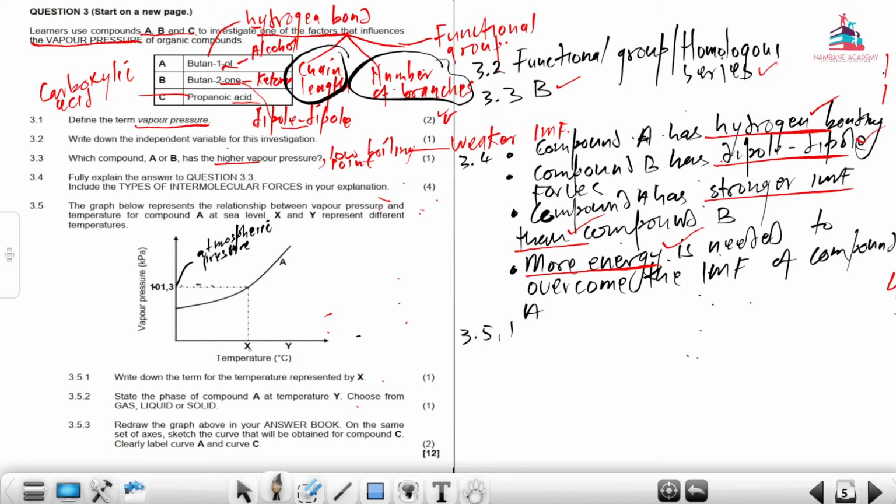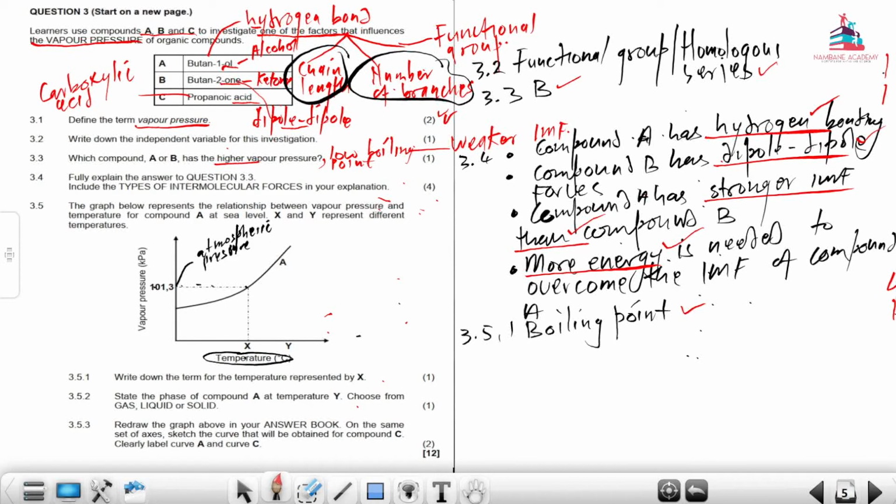So we said the boiling point is the temperature at which the vapor pressure of a substance is equal to the atmospheric pressure. So definitely that should be the boiling point. You will not fully get this answer correct if you don't understand that definition, that concept of boiling point.